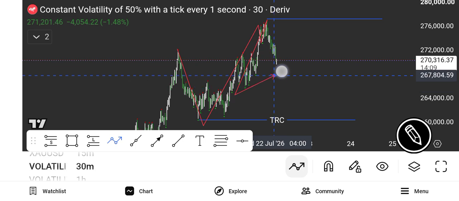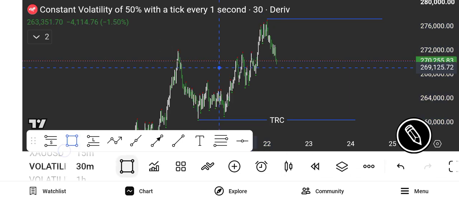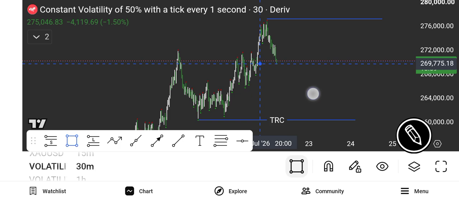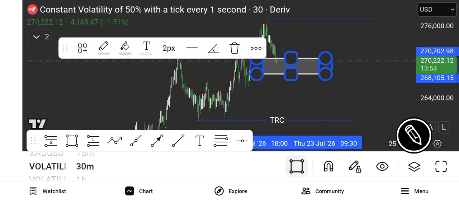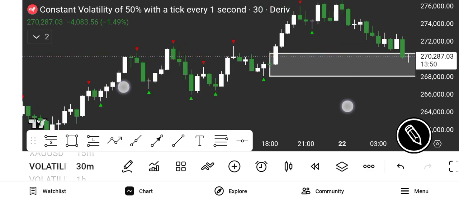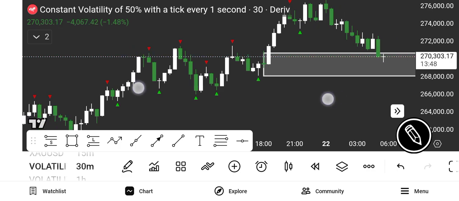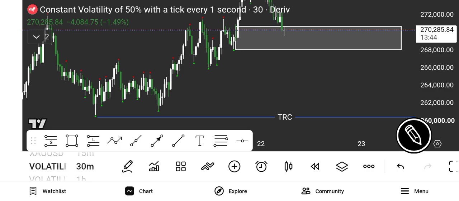So my expectation is for price to, oh, I tapped that, sorry, let's take this out. My expectation is for price to respect either of these two order blocks which we have here. Let's zoom in and draw it properly. Okay, I got the top and the bottom of that other block, and down here we have another one.